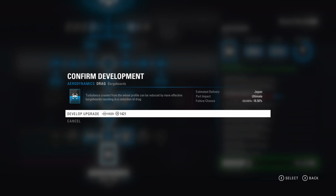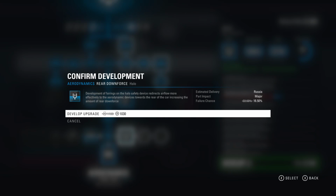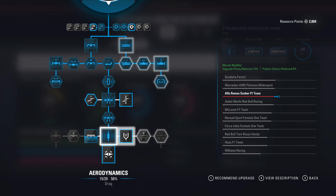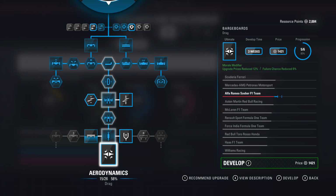Same for the constructors. I think the constructors is more of a secure standing in the points right now than what the drivers is at the moment, because yeah, we're both performing now, and some of the other teams seem to be a little bit shaky. They only have one driver up there per weekend.